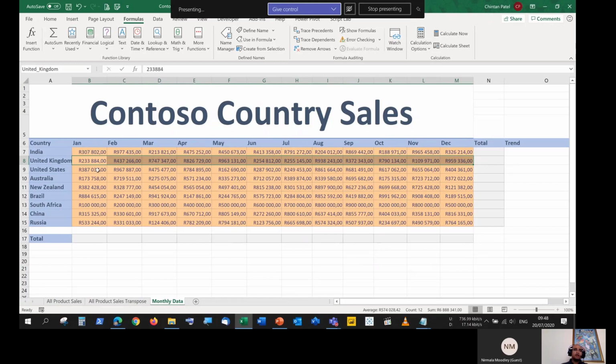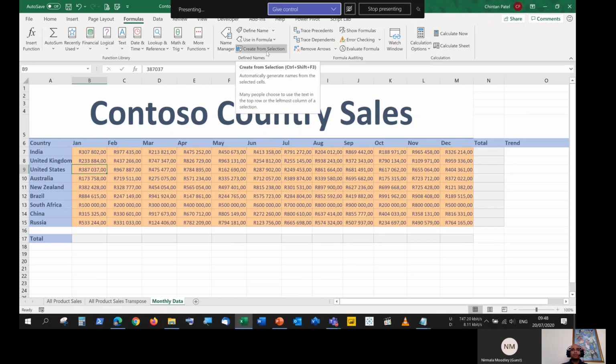And the last method we would like to use is called create from selection. So create from selection is a much smarter way of selecting your data and getting it defined. What it will do here is make use of the cell labels, if available, for the name as well.